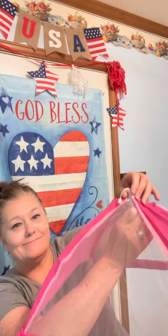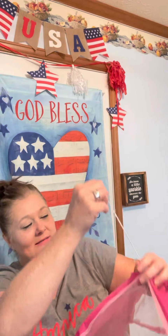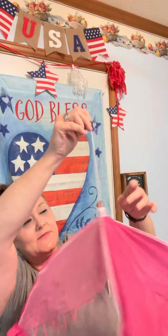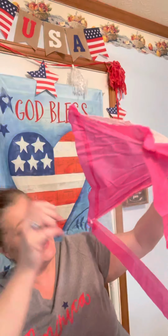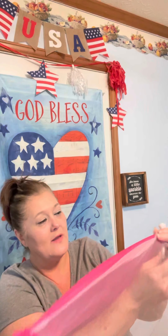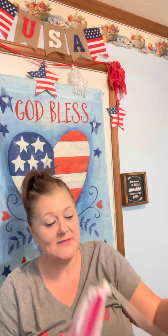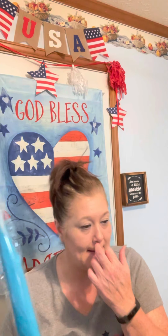It's $1, and it is awesome. It has a little thing right here that you can pick it up by so you don't even have to touch it, and I absolutely positively adore it. Then you just close it down, pop it back together, stick it back in the little package, and use it the next time. So this is an awesome buy for $1. You can't beat it. I am so thrilled to have it.